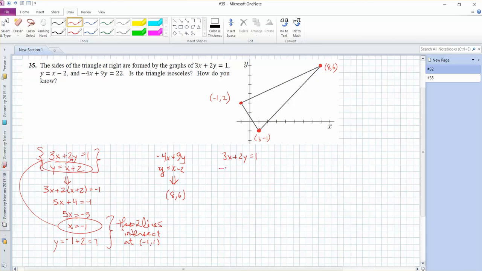And then the third set would be the first equation and third equation, negative 4x plus 9y plus 2. To solve that system, you're going to want to probably use the elimination method. The idea is that you're trying to get rid of either the x's or the y's if you add straight down. So when I look at these equations, I think, well, if I multiply the top one by 4 and the bottom one by 3, then I would get 12x plus 8y equals 4 on top. And on the bottom, I get negative 12x plus 27y equals 66 on the bottom.